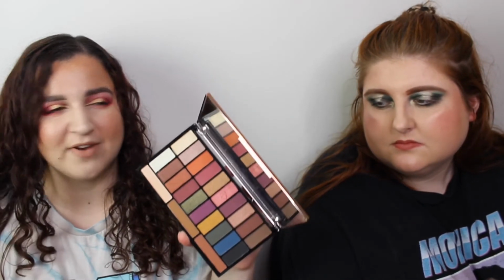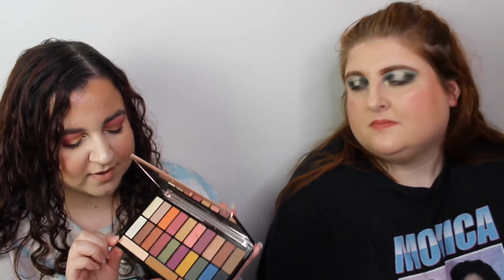But this looked... I don't know, I really loved it because it's got the berries in there, and I'm quite a berry type of person. Yeah, you are. I really loved it. I didn't like the gold on the packaging. It's just, no. I don't like the reflective packaging. I'm very particular and pedantic about packaging. You'll see soon. But everything about this I absolutely loved.